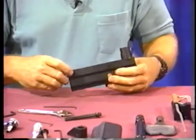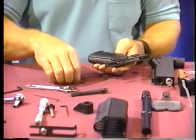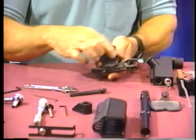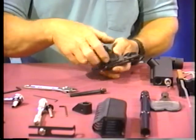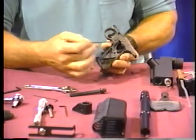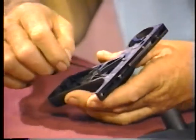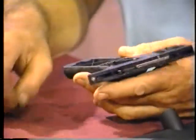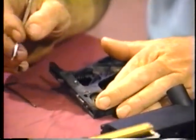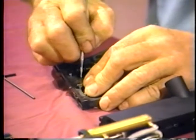All right, now, about ready to put the trigger assembly back on. We're going to disassemble the trigger assembly for you. Yeah, take out the side plate and show them what the insides look like. Okay, we're going to take off the grip assembly, at least one side. Inside there you'll have a sear spring. A lot of people chop the sear spring. They do a lot of difficult things and make the timing off, and it's very important to keep the factory springs in there because they're at a certain tension. We've done a lot of research on it, and it has to be at that tension. Otherwise, it's going to throw the timing or the way the gun operates, especially the trigger pull.